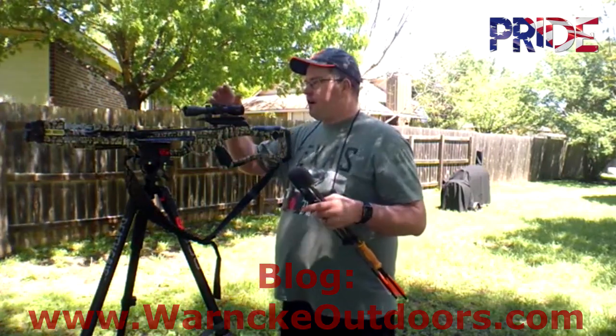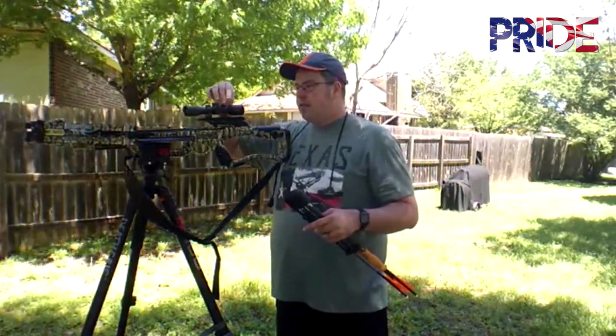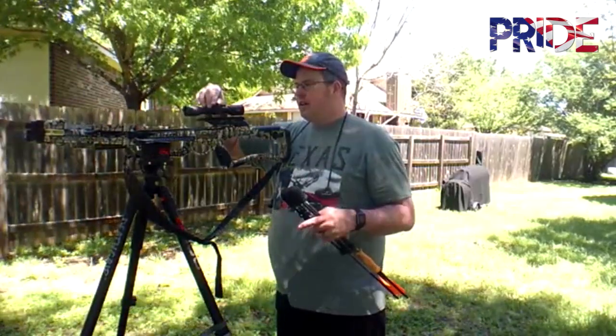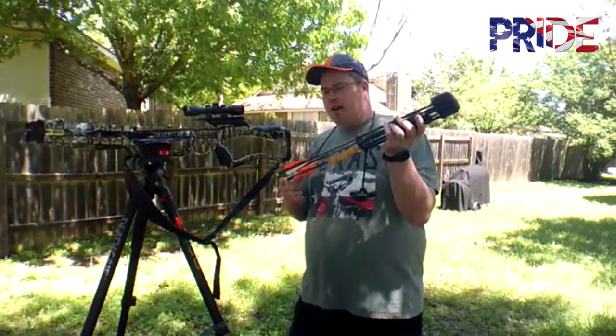You also have an upgraded Halo 4x32 fixed scope with a lighter reticle. That's an upgrade. The way the scope rings are done, vertically instead of horizontally, is another upgrade. This all comes ready to hunt, ready to shoot. It comes with a quiver and a couple of arrows.